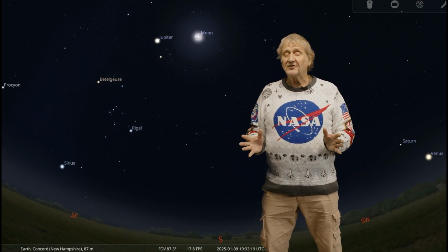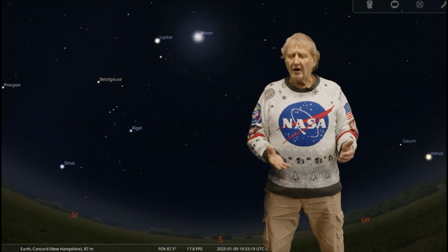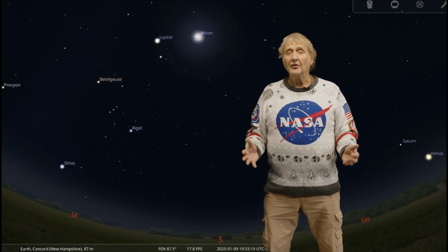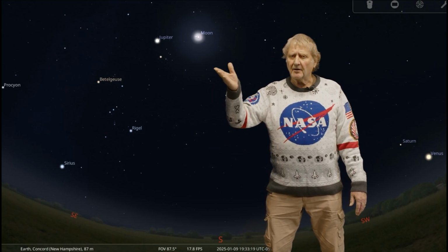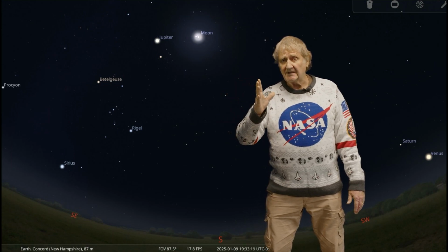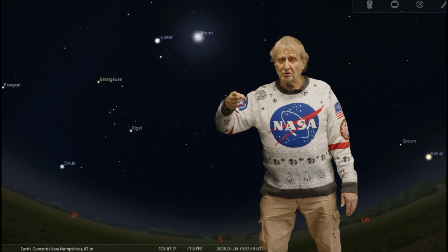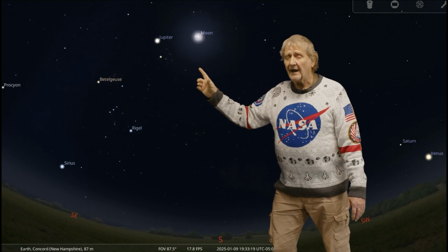This occultation event basically means one celestial object is moving in front of another celestial object. Here we have the moon moving in front of the Pleiades, and this is going to be an all-night event. Starting around 6 o'clock is the first approach of the moon. It'll be the dark edge of the moon approaching the Pleiades, and you'll see stars from the Pleiades start to slide behind that dark edge of the moon. It's going to take in the vicinity of 6 hours for the moon to slide all the way across the Pleiades.